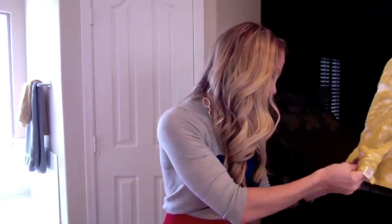And then kind of work it up along your cheekbone. But I feel like that just gives you a pop of color, and I really like that. Okay, so on my lazy days when I don't really feel like doing eyeshadow, I love these by Buxom. They're like a cream shadow. And I just use my finger, and I like them because you don't get those little dusty things from regular shadow, and it takes like 2 minutes to put them on.